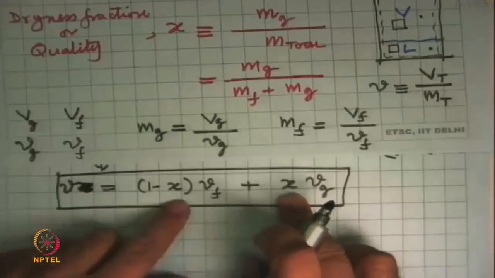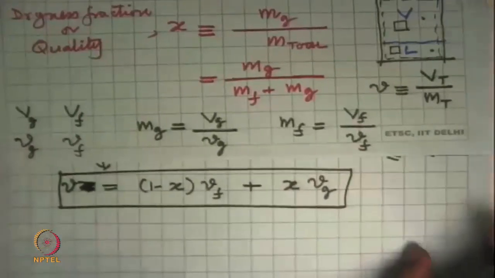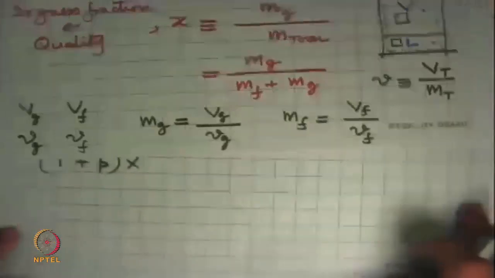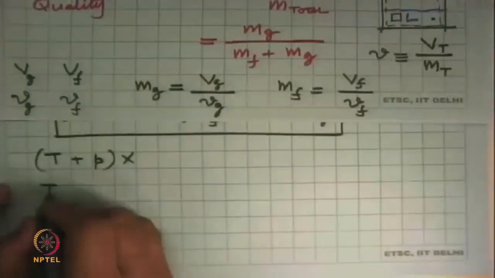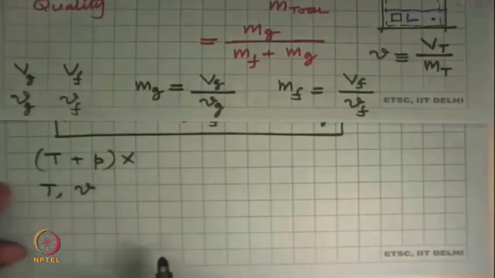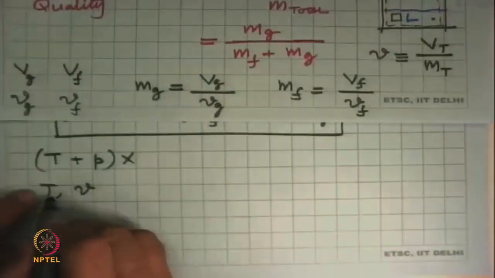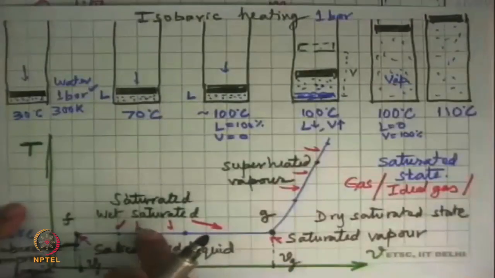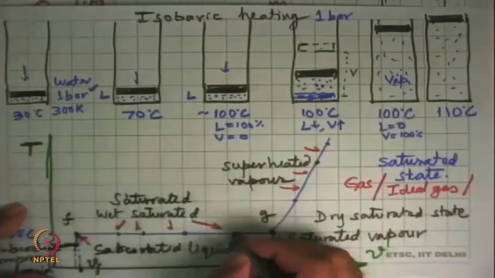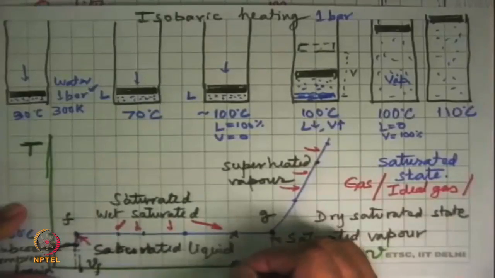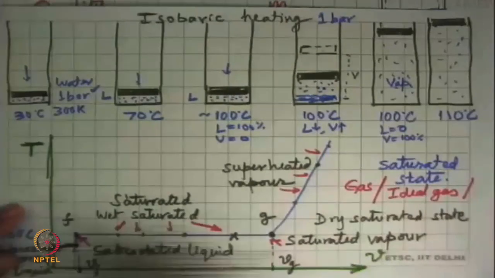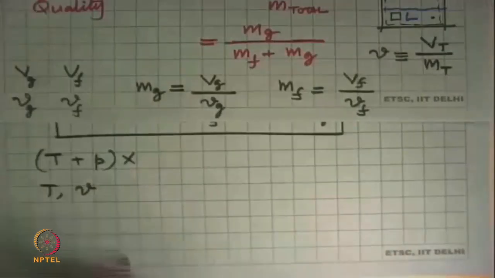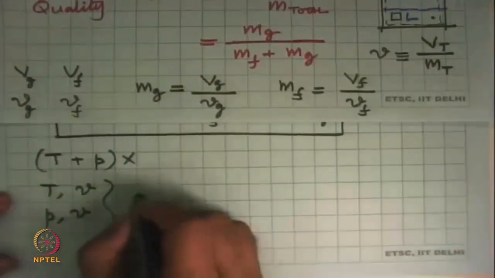We can get it from this. And what it tells us is that now for a saturated state, T and P are not independent properties, but T and V is okay. Because if it is a saturated state, no matter where it is, there will always be one unique point on this diagram. So if that particular point happens to be here, you know that this is the specific volume, this is the temperature, and you can calculate X from here, and we will see how to calculate all the other properties. Similarly, P and V, these are independent properties.